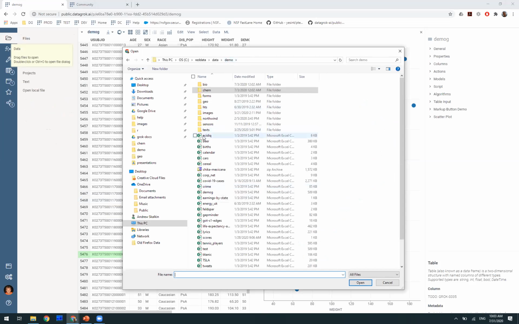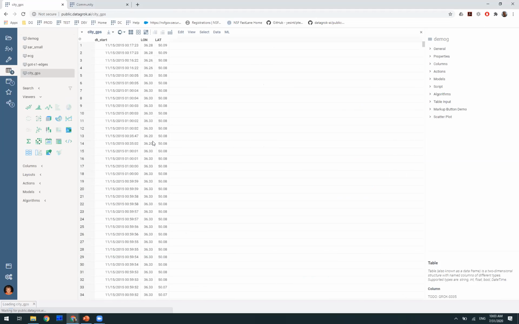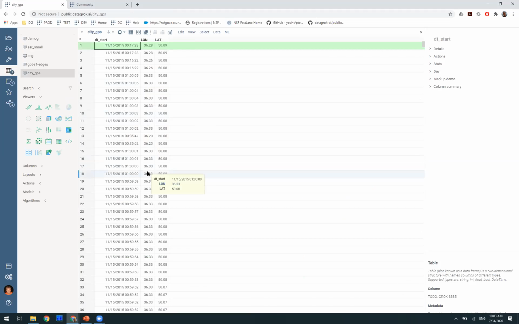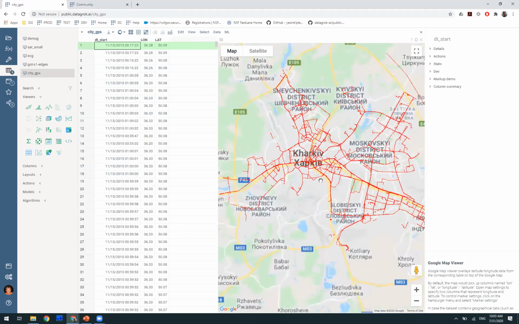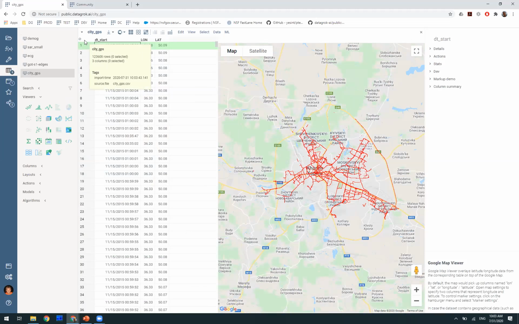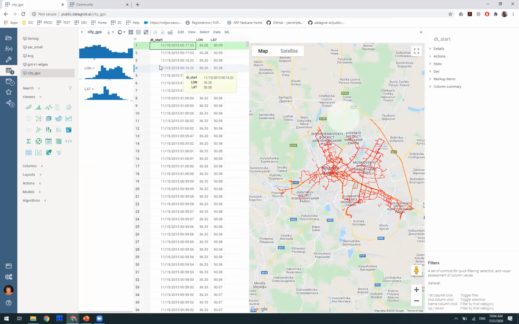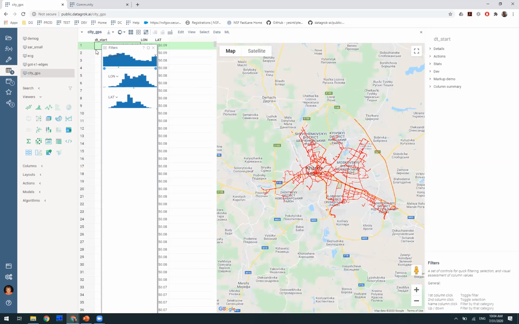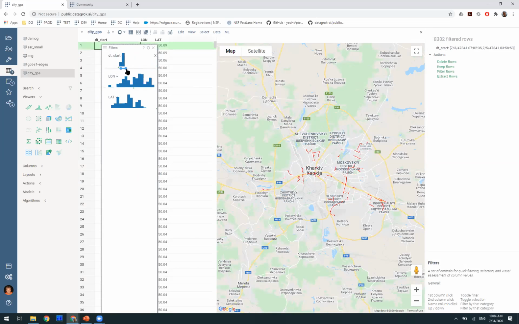But yeah, that's fun. Another viewer that we have is the Google Map viewer, which visualizes longitude and latitude information. So in this particular case, we are looking at some data from the telecom provider, and actually it renders 125,000 rows interactively. And it would follow the filter. Some of you might have seen it during the presentation. And if we start filtering it by the timestamp, we actually see that it's about 20 people driving in cars in Kharkiv city in Ukraine.